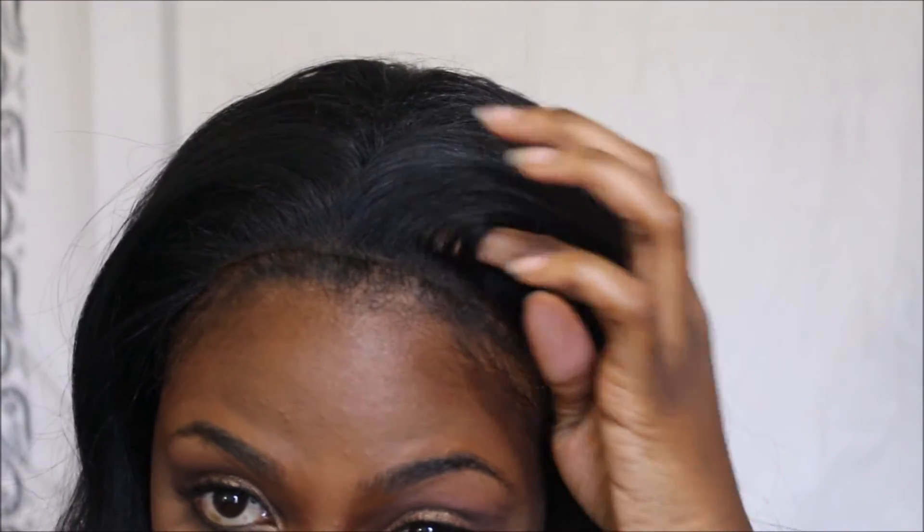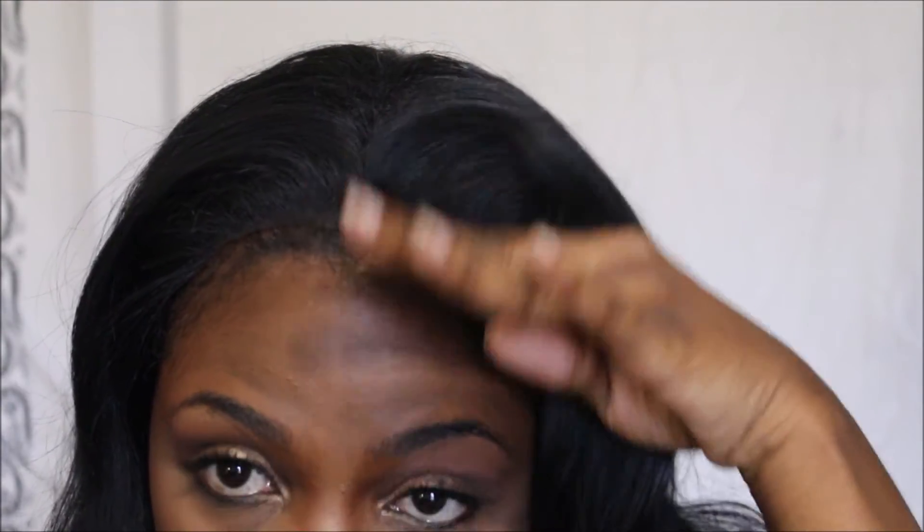Now back to what I was saying a little bit earlier — it doesn't have the fine part, and I like that about this wig. I know most people wonder what's the point of not having a fine part, but I wanted this wig with no fine part so I can just put my hair up in a bun or wear different styles versus a wig with a fine part where I can't really do that. You do get the front area of the wig where you could part it, like about a half an inch.